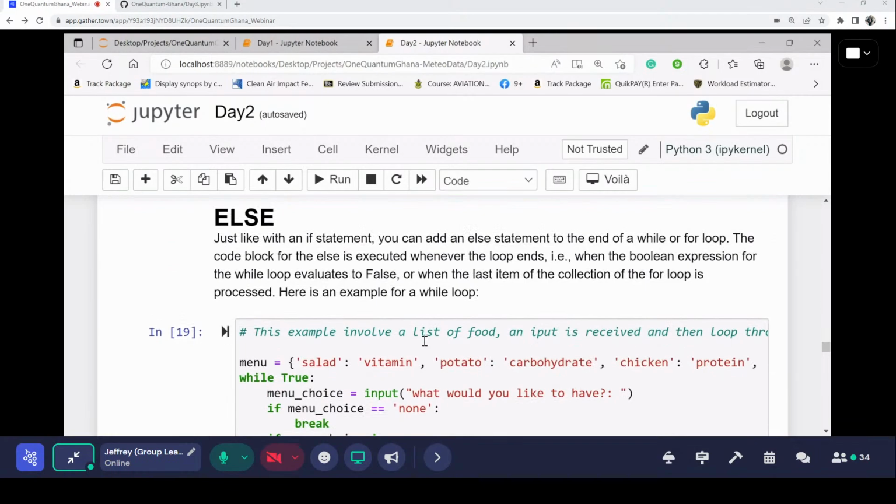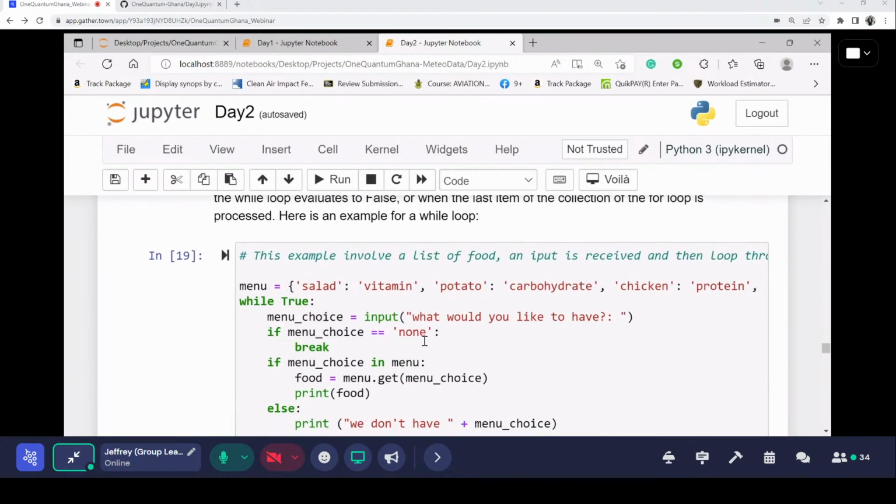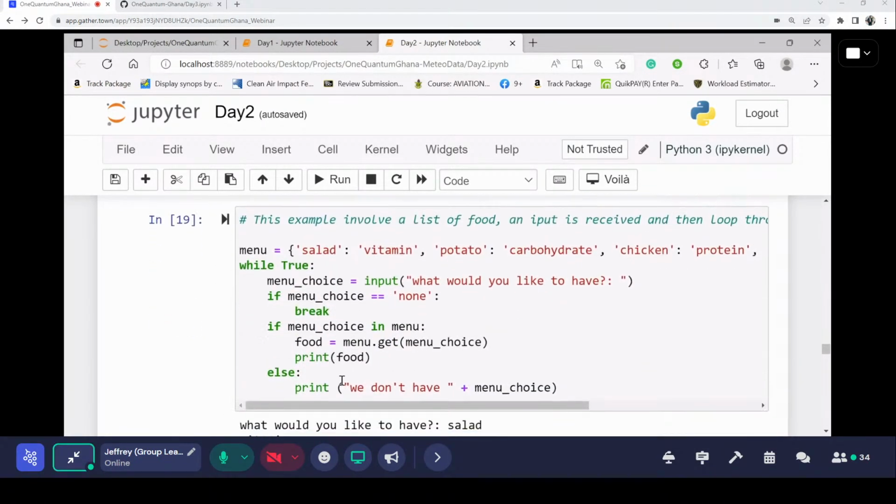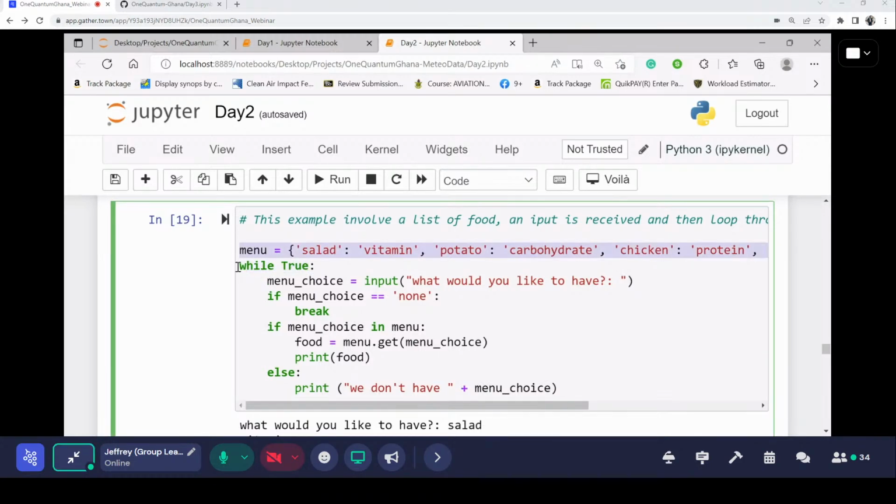And then we also have the else, which I've already explained. We looked at this in decision making. We also saw an example of it up there. So I have my while loop, and then define maybe over here a dictionary of menu. So let's say salad, what it contains, potato. These might be right or not, so the essence is just on knowing the code and how it works.